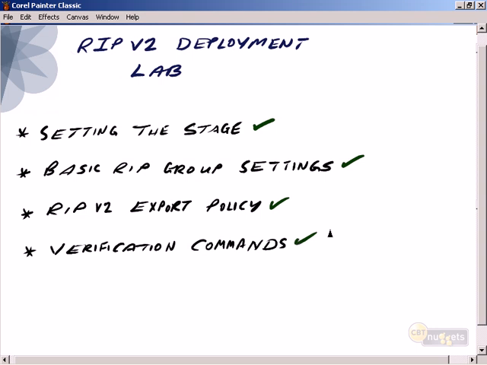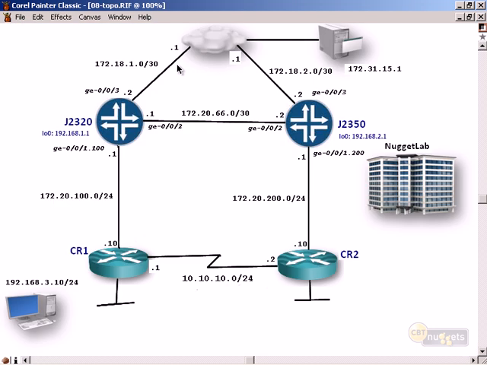Let's talk about our scenario. Well, the majority of topics we've covered so far in this JNCIA Nugget series have been really focused on you walking into your new job at Nugget Lab and then operating on an existing Juniper network with several routers using, for example, static routes. And later on in this Nugget series, we will learn more about operational monitoring and maintenance as well, some things that will help you when you walk into an existing network.